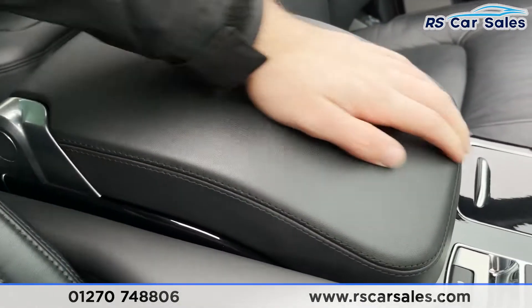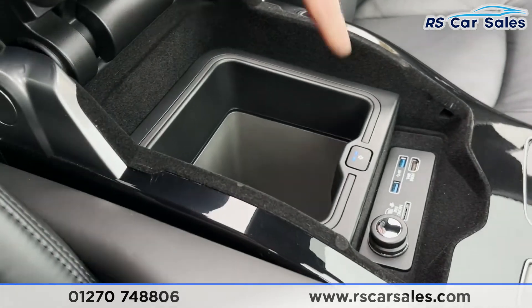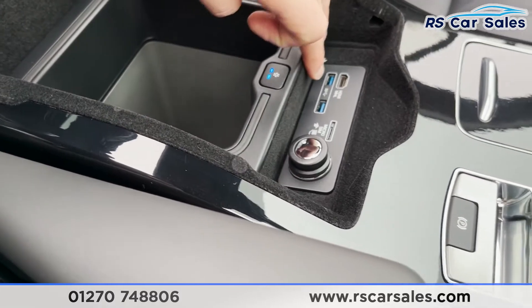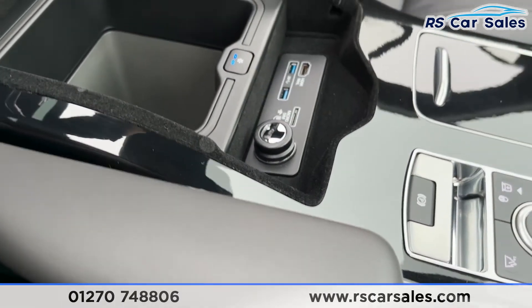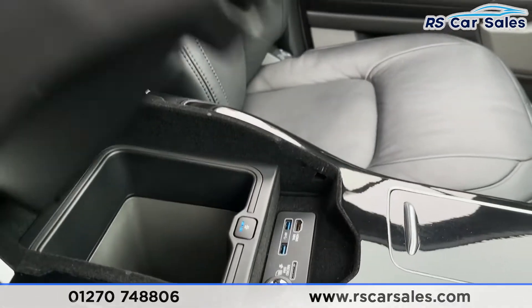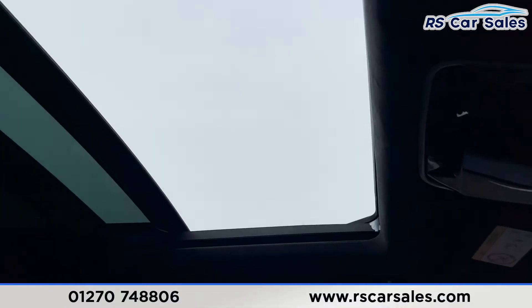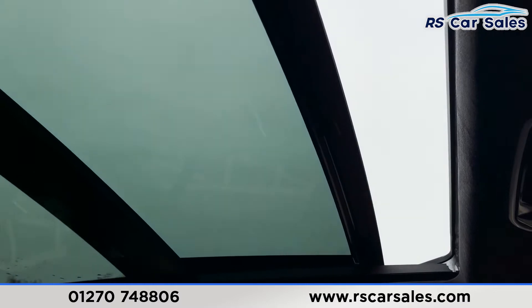Working our way back, we've got our soft-touch leather armrest, which doubles up as storage. If we lift this up, you'll see there's a fridge here as well with different settings. There are also USB connection points, HDMI, micro SIM, and another 12-volt connection point in the center there. Last but not least, we do have our panoramic glass roof, which is currently fully open — we can close that like so, and as you can see that all works exactly as you would expect.